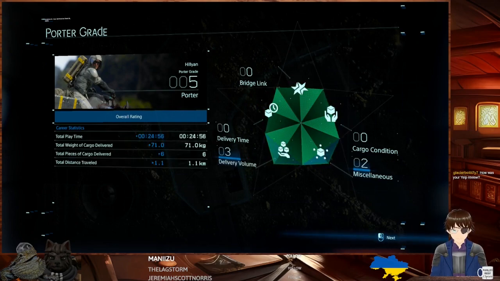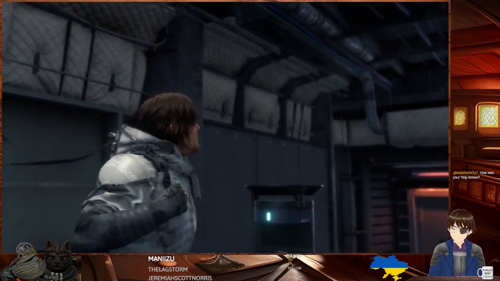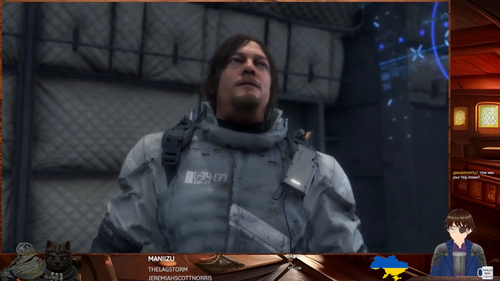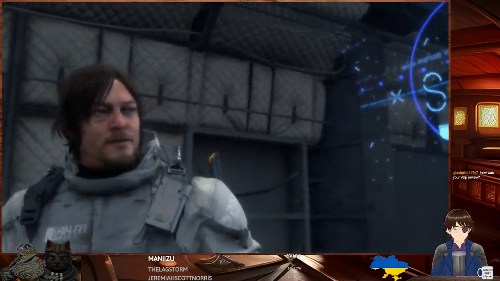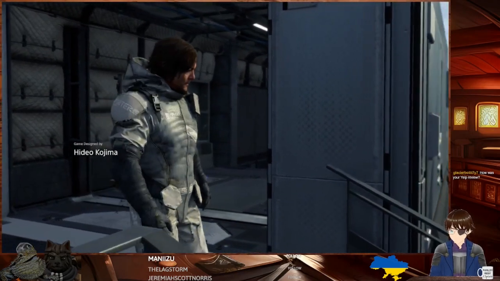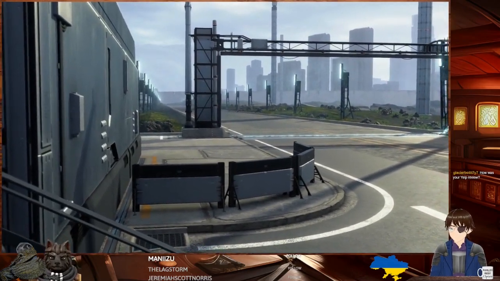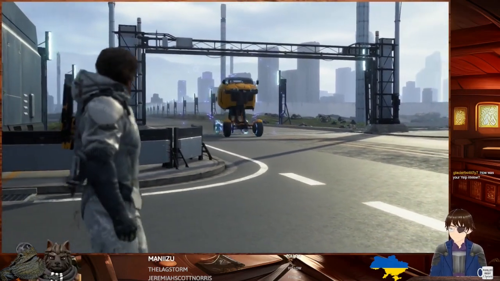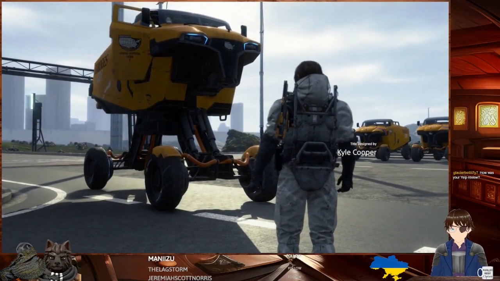Okay, we gained levels, sort of. There is a progression system in this game. Chiral Protocol Online, SND. Game designed by Hideo Kojima. That only took, what, half an hour to let us know that? Yeah. Art by Joji Shinkawa, because that's always been them. I don't know who... wait, Kyle Cooper, what?